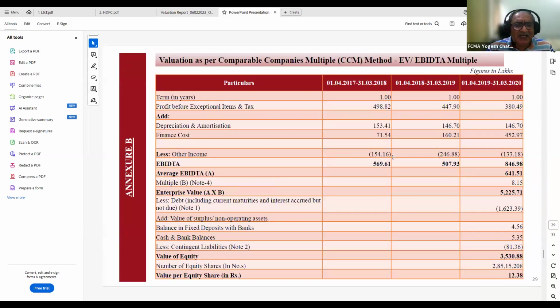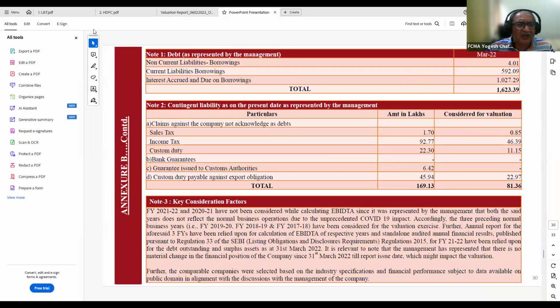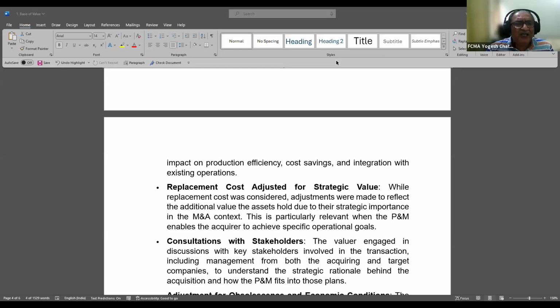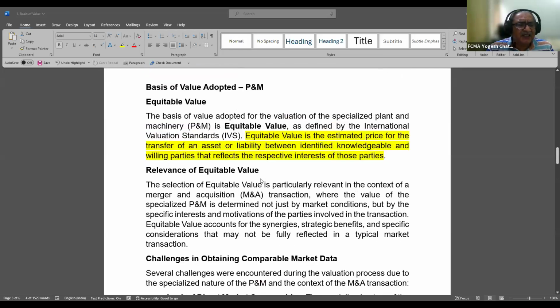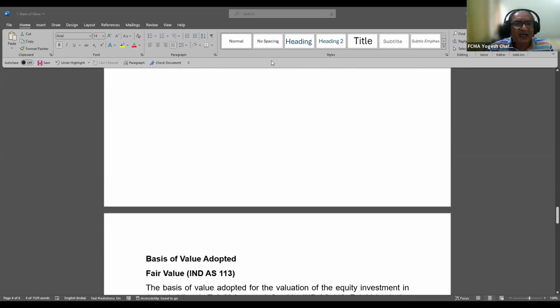So you can very well access the entire methodology of valuation, like how the comparable company multiple method is arrived at, so that you can have information on that. So I hope this was useful, getting a valuation report, because many times questions are asked in the session about where to get the valuation report. So I just highlighted this. Apart from that, you can get other valuation reports also. What I suggest, you can continuously visit the website of NSE, National Stock Exchange, under the announcements, and in that you can have the details of mergers and acquisitions.